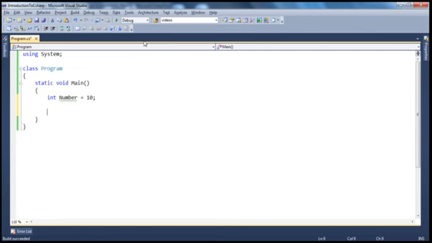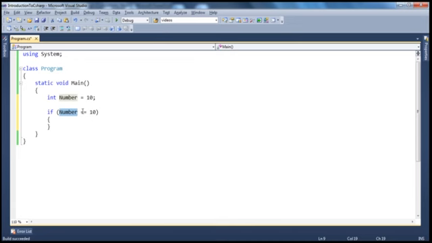Now if I have to check in my program if the number is 10, I can't say if number equals 10. You can't do that because a single equals in C# has a meaning. It's basically used for the assignment operation and not for comparison. If you want to really compare, then you have to use double equals. So if you are using double equals, you are using that operator for comparison. I am checking here whether the value of number is 10.